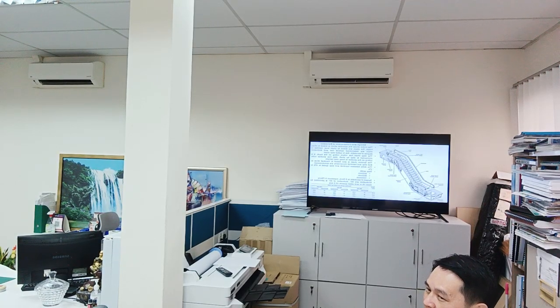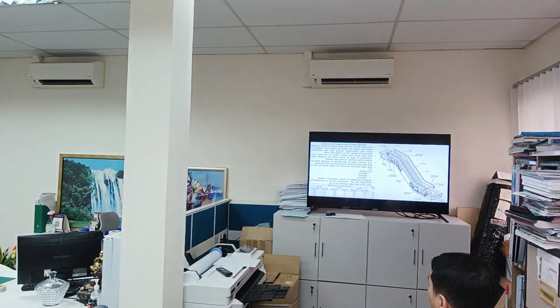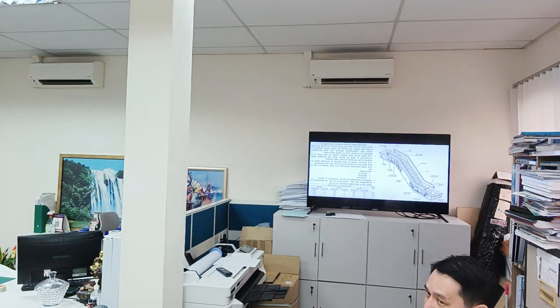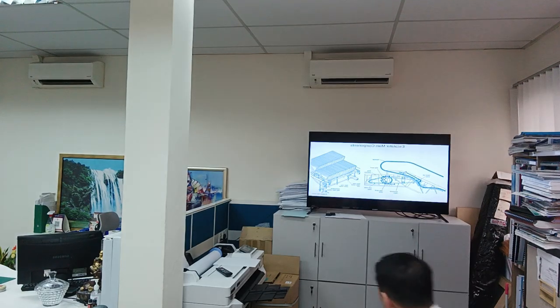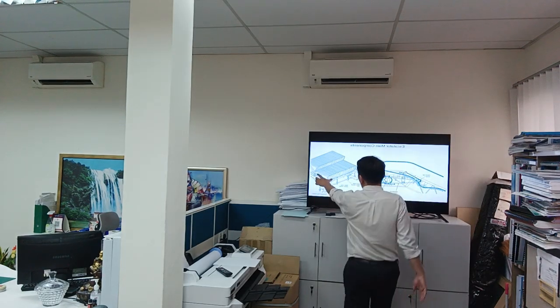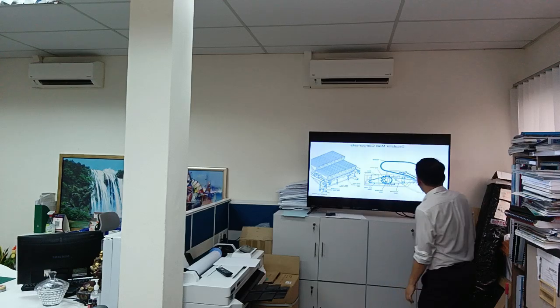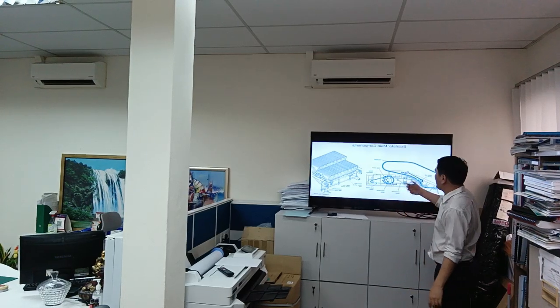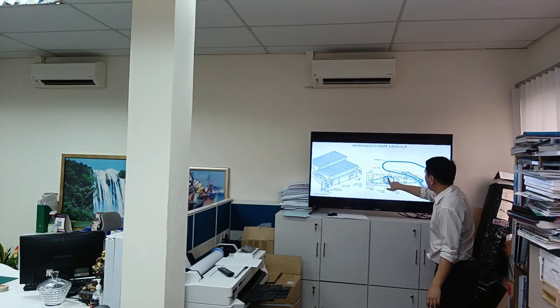With car step, that one is 400 mm, 350 to 400 mm, wider than the normal staircase. Yes, wider.